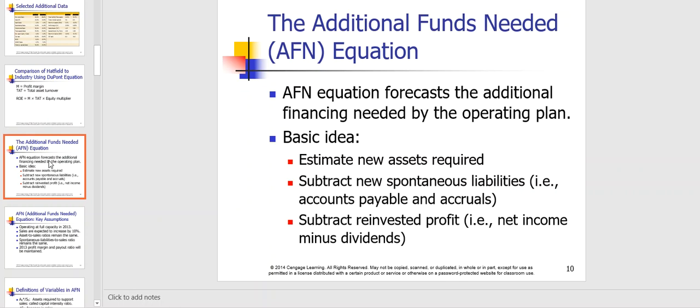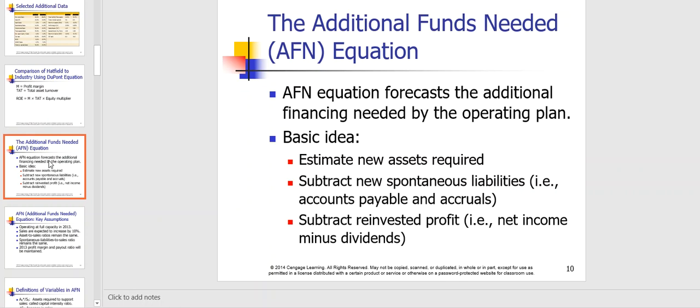But whatever's left over of the AFN equation means we have to go out and get external capital, more expensive capital. Expensive capital like bond financing, borrowing from banks, issuing of equity, maybe having some private equity partners, maybe having partners from other companies. That requires higher cost. Higher cost in the form of interest, higher cost in management, and your say of how you're going to be doing things. You have to share that responsibility, higher cost.